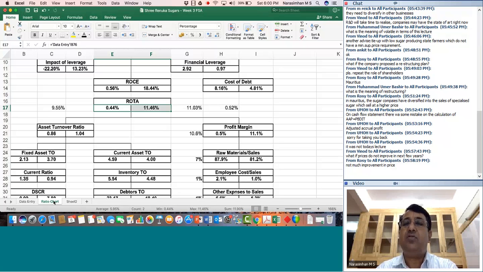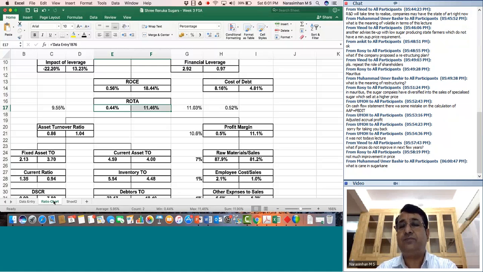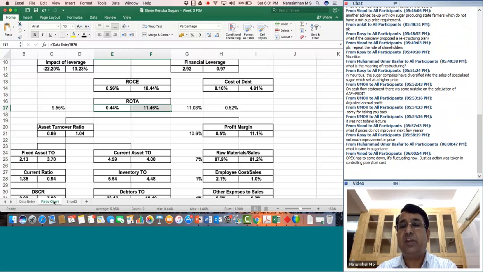So one has to do a very careful analysis about the future. One has to look into that future a bit carefully and see what the experts, the sugar growers or sugar analysts, are saying about the recovery of the sugar prices. Then only we can take a call on that. From the historical numbers, we don't get excited, but if the future looks better, we can consider.